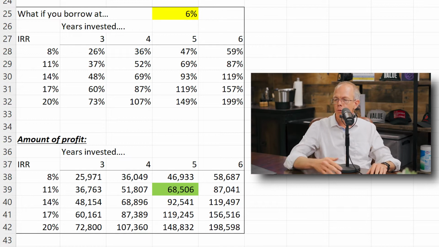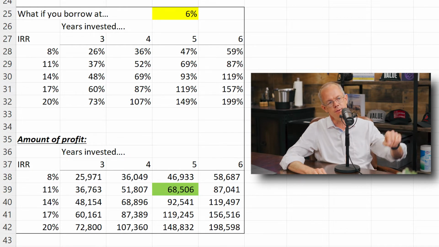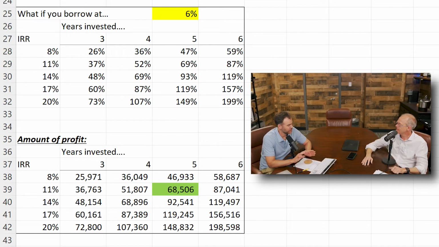Yeah. So earlier we used that example of what if we make a 17% gross return without any borrowing costs and we invest for 5 years. And what you find is that you get your $100,000 back plus $119,000 of profit. So if we have to pay 6% interest on that HELOC, we're not really making 17% anymore. We're making 11%. So if we scroll down a little bit, you can see here, we're going to look at the row that says 11% for 5 years. Our profit now is going to be about $68,000. And so that's after I've already paid back the interest and paid back my HELOC, right? Yes. Okay. And so that's just a great way to see.